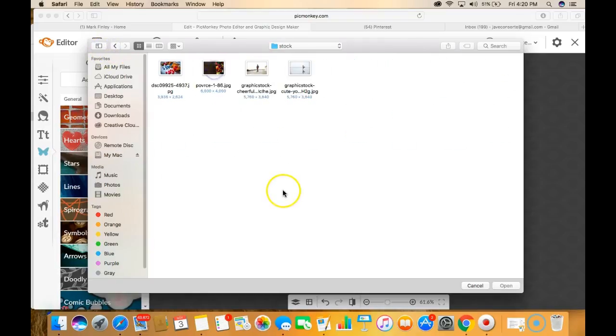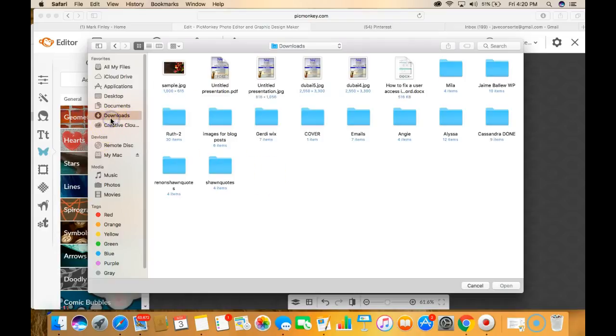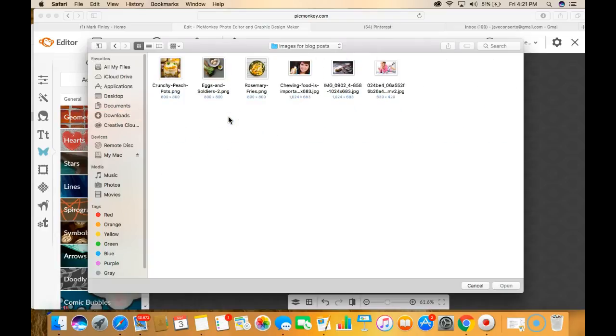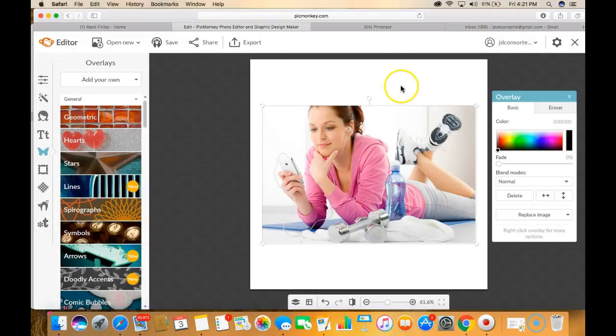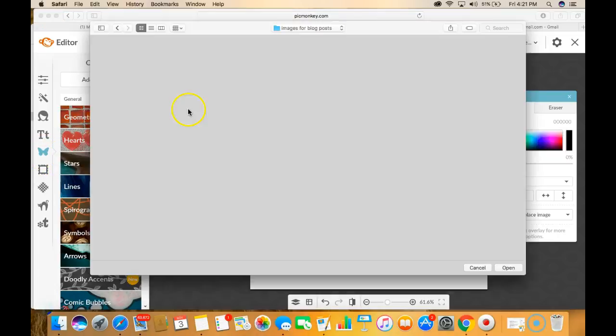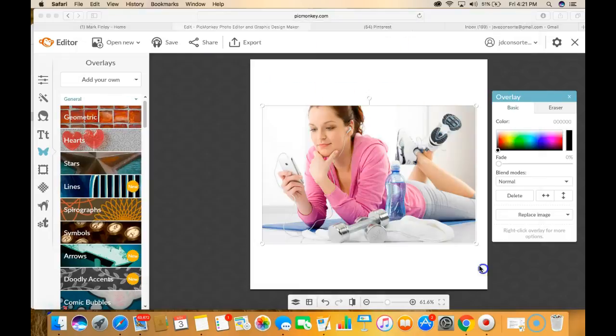It's about weight loss, so we will choose something that's relevant. Okay, so let's choose this one. So that's how you add an overlay. Click on the overlay button, the butterfly, add your own, my computer, choose the image, and click open.